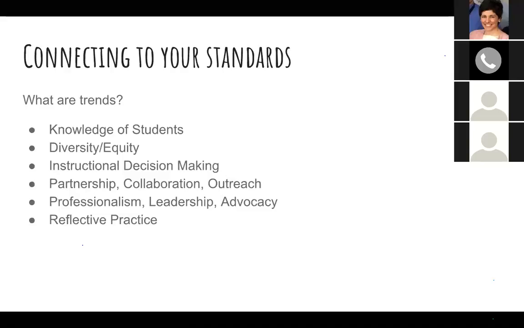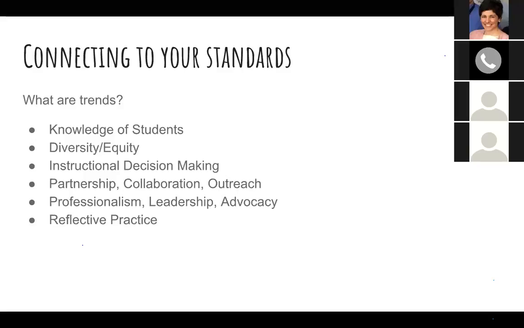And then every certificate area has something about reflection as a standard too, though it may not be called reflective practice. So if there's anything that you wanted to call out that feels different about yours within your standards that you're expected to demonstrate, feel free to grab the mic or put that in the chat box.